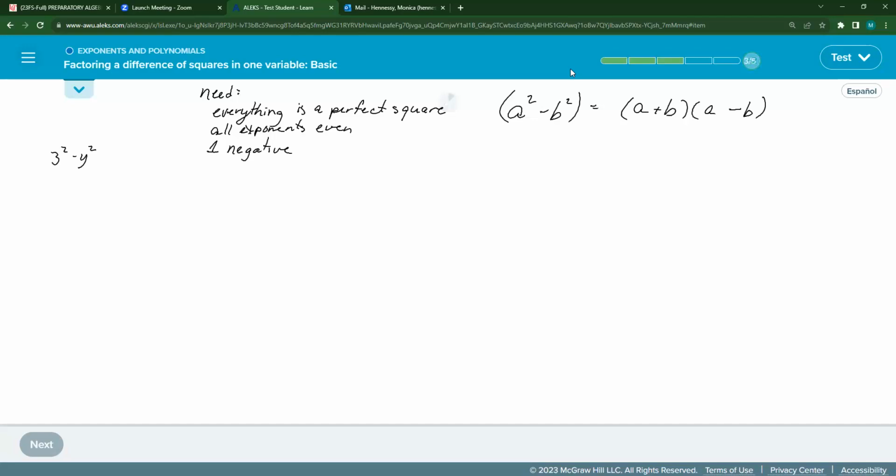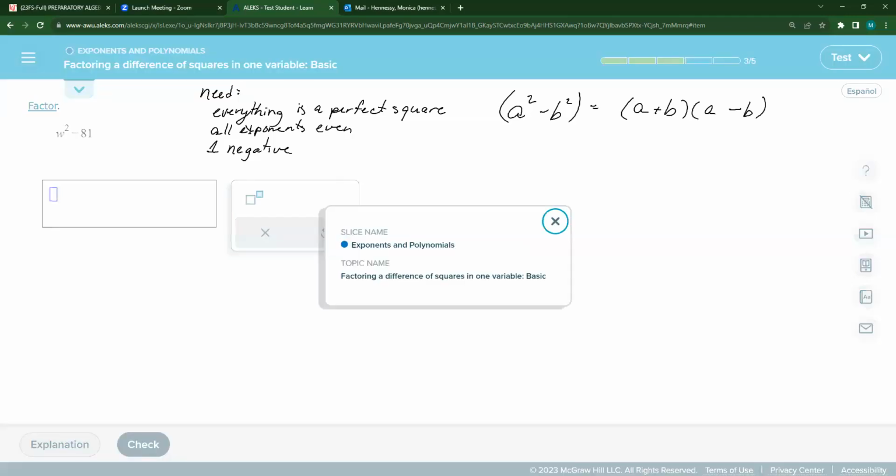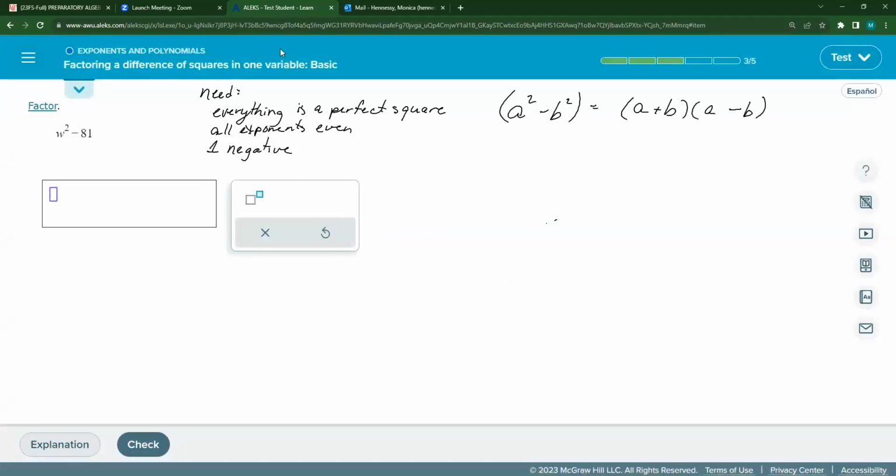We will erase what we have here. So what we have is a 1 and an 81. Those are perfect squares. Exponents are even. So this is the same thing as w squared. Oops, helps to have the pen. All right, so that's not what I wanted. Okay, so we use the pen. And then we have w squared minus 9 squared. So looking at this, when I factor it, I will write it out so that we have w plus 9 and w minus 9.